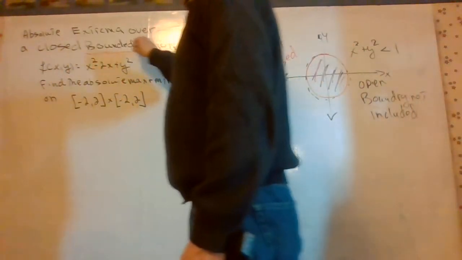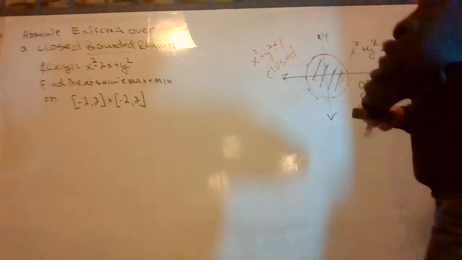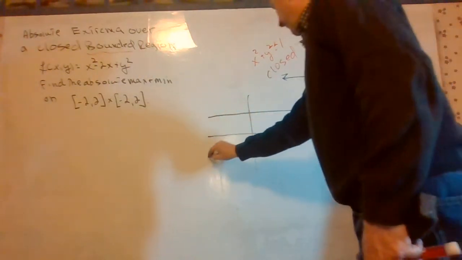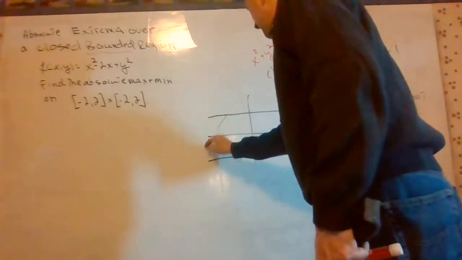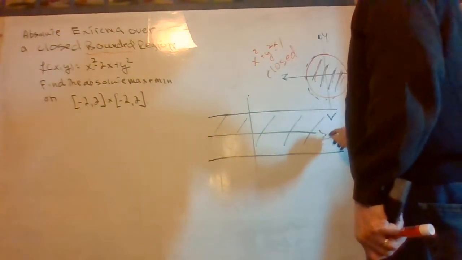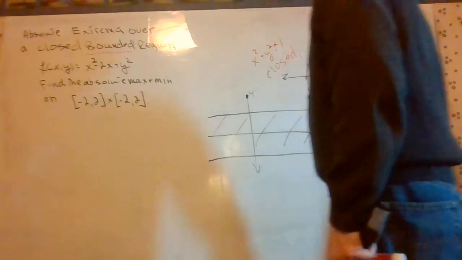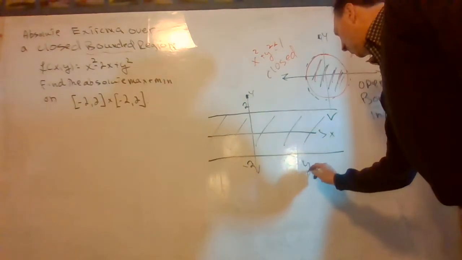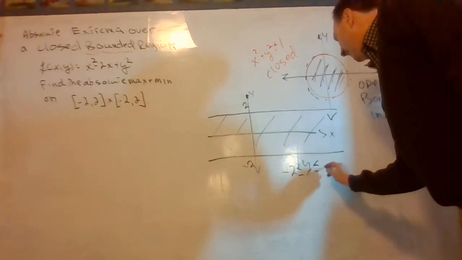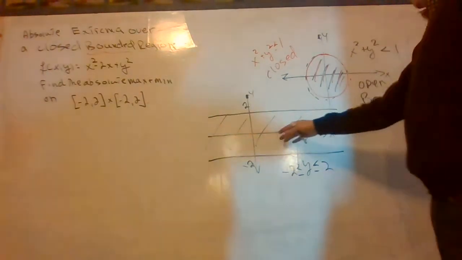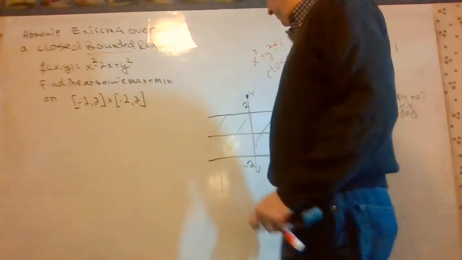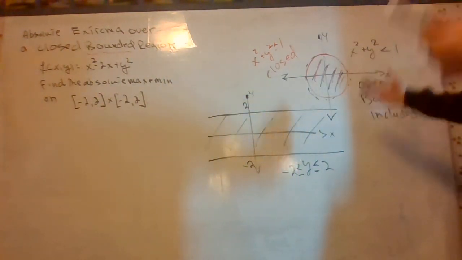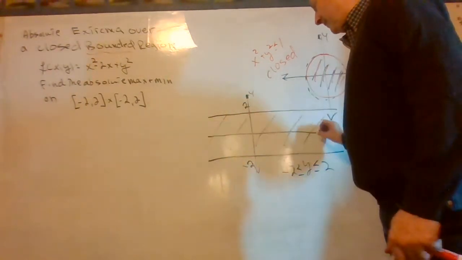Now, a bounded region, if you consider, for instance, this region, there's x, there's y. Now let's suppose that's 2 and that's negative 2, and this is basically y between negative 2 and 2. X can be anything. X can go off to infinity and beyond, or to negative infinity and beyond. This is a closed region, boundary here, but it's not bounded. Okay, it's infinite in length.